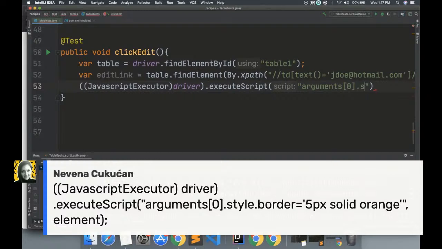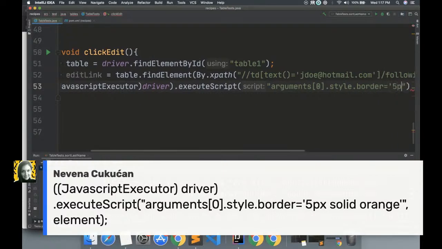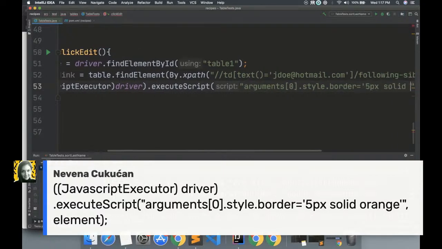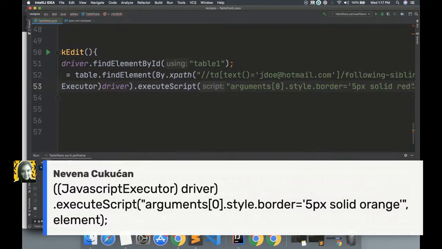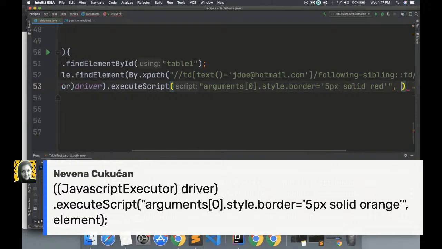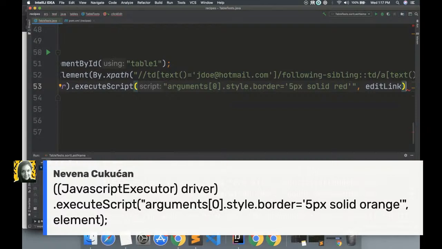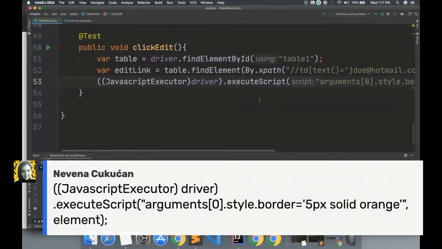And we're going to say dot style dot border equals 5 pixels solid. Let's make it red. And then execute script, and then we give it that edit link. So that'll show us the thing.